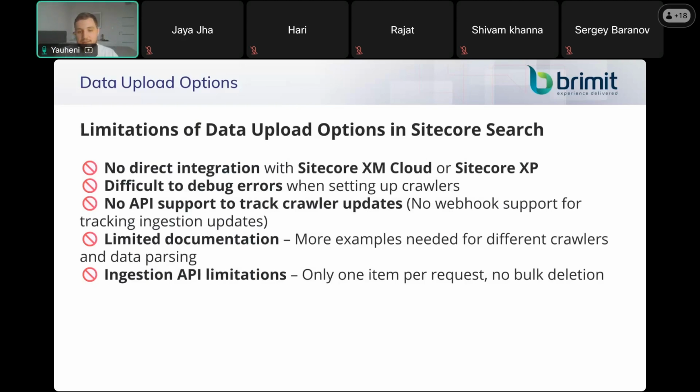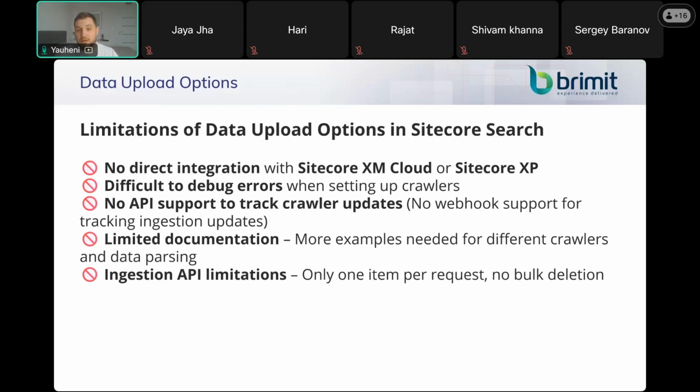And the last: the ingestion API has some limitations. The limitation is that you can only update one item per request. It means if you want to add 10 items to Sitecore Search using the ingestion API, you should make 10 requests to Sitecore Search.